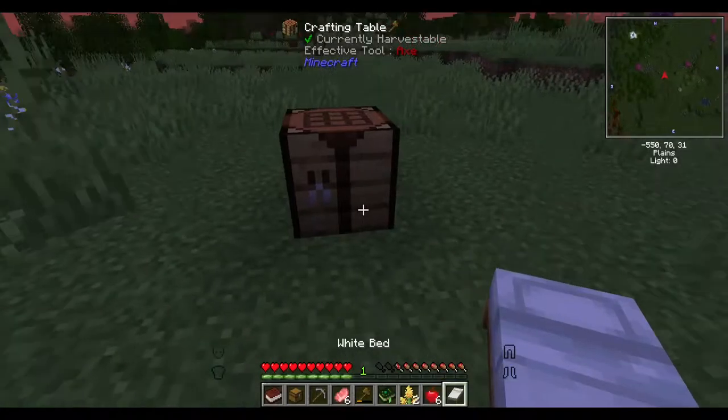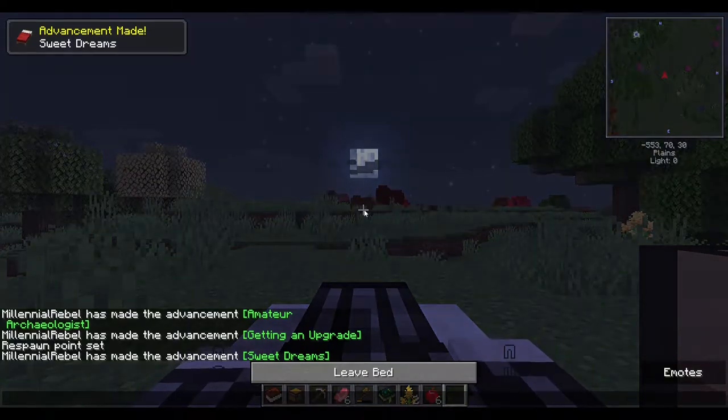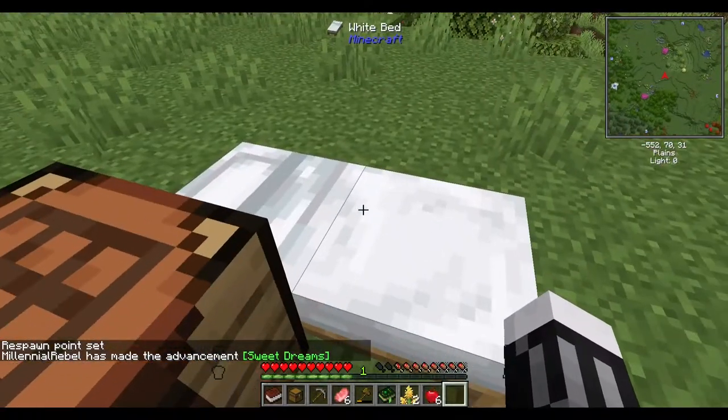That was super freaking lucky. Literally right as night was falling, four little sheep popped up. Which is perfect, because you only need three wool to make a bed. And so, yeah. Alrighty, guys.